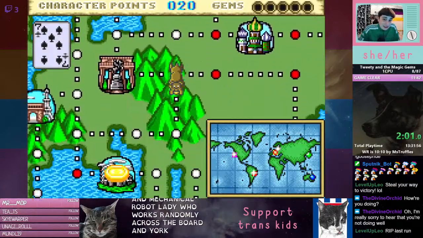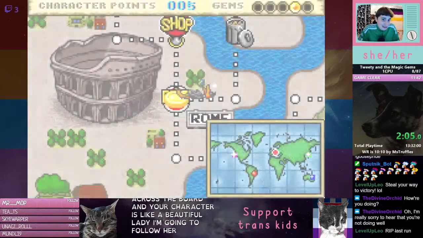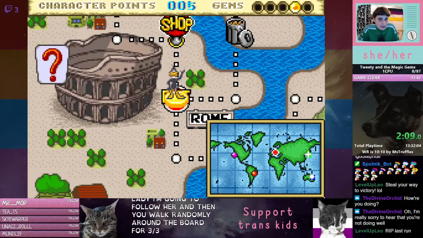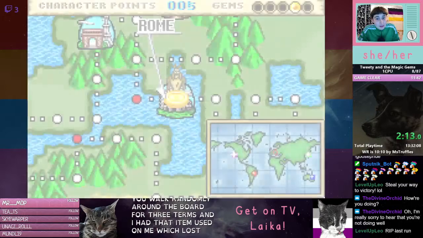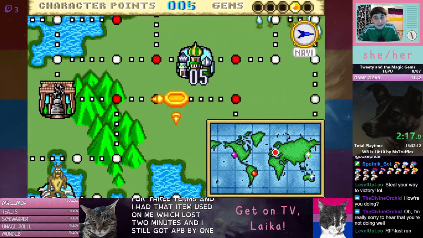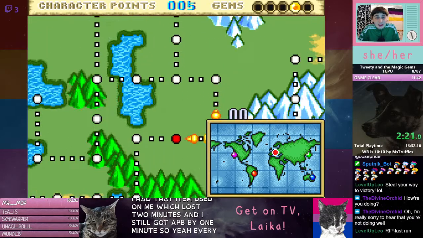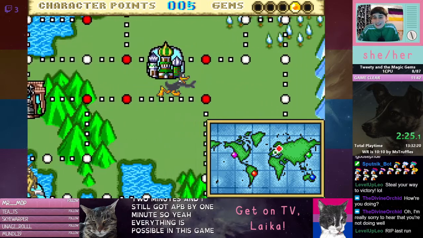And your character is like, oh, a beautiful lady, I'm gonna follow her. And then you walk randomly around the board for 3 turns. And I had that item used on me, which lost 2 minutes. And I still got a PB by 1 minute. So, yeah, everything is possible in this game. Basically.